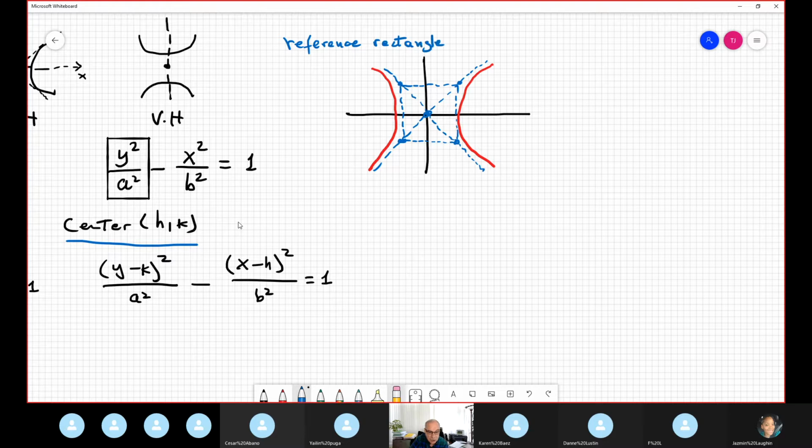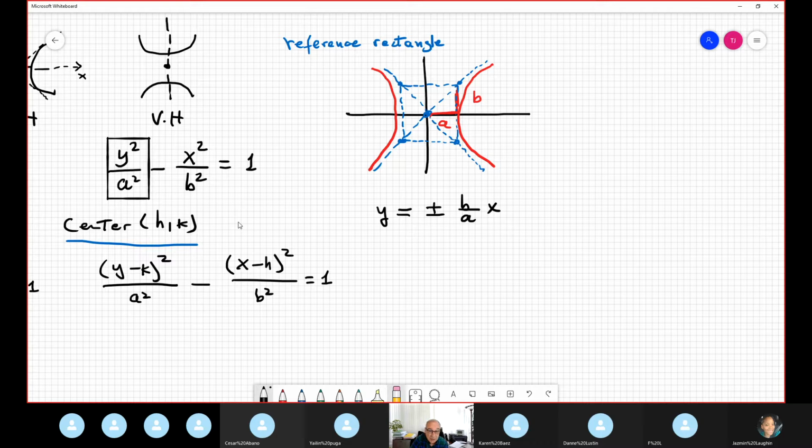And the dimension specifically for that rectangle is this segment A and this segment B. Therefore, it's obvious, look in the picture, that the slope of this line is rise over run. It's B divided by A. So the equation for both asymptotes expressed in point slope form, in this case where the center is the origin, is y equals plus or minus b over a x.